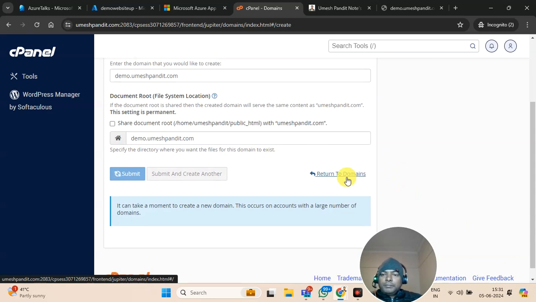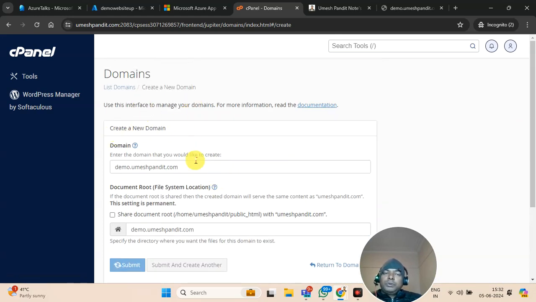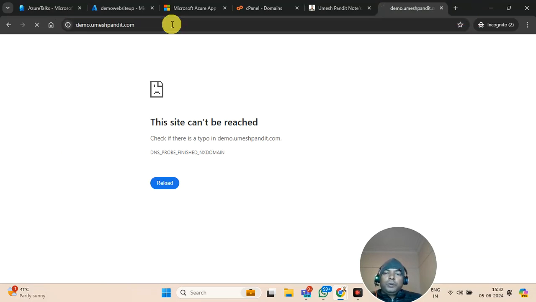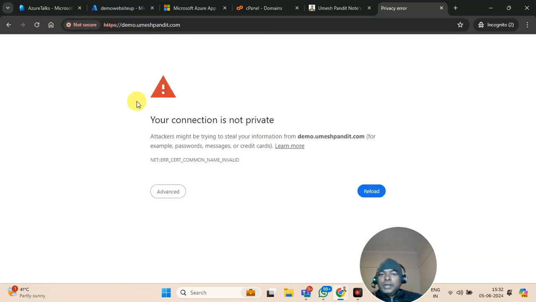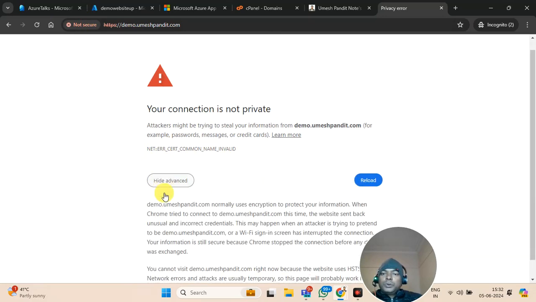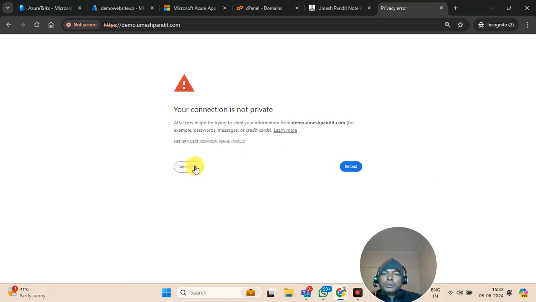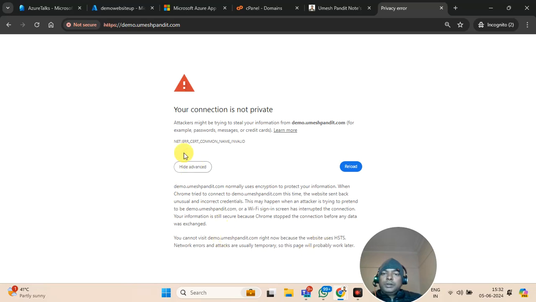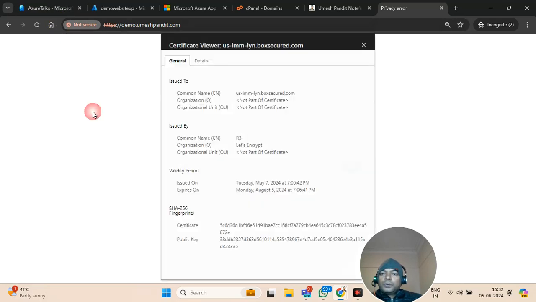Okay, so this will take some time. Let it create. Once it is successfully created, it will show you that a new domain has been created, and I think this should not error out, and it will give you some results. By my understanding, yeah, it has now been loaded. So you can go to advanced, and I think it should say allow reload. Yeah, the certificate has been disturbed. So we'll go ahead and try to remove the S and then try to enter it. It is again saying that it is not secure. So okay, which is fine.